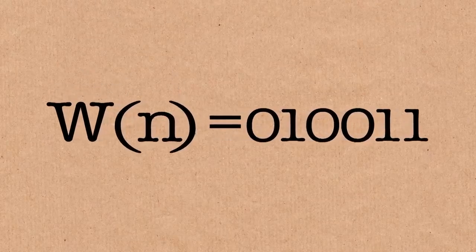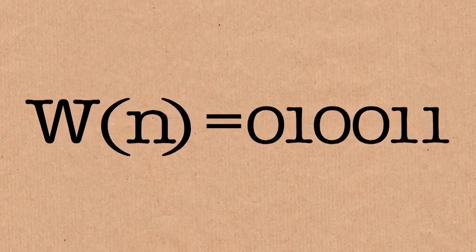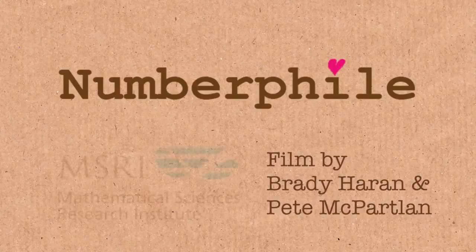And so there's this super efficient way in binary code to jump straight from the number n to the winning number w of n. So if you're writing your numbers in binary code, the pattern would have been even more quickly apparent. Isn't that cool? Yeah. Isn't that cool? Yeah.